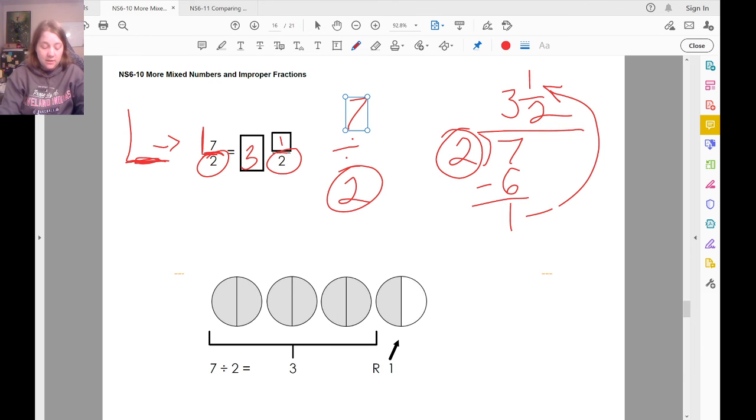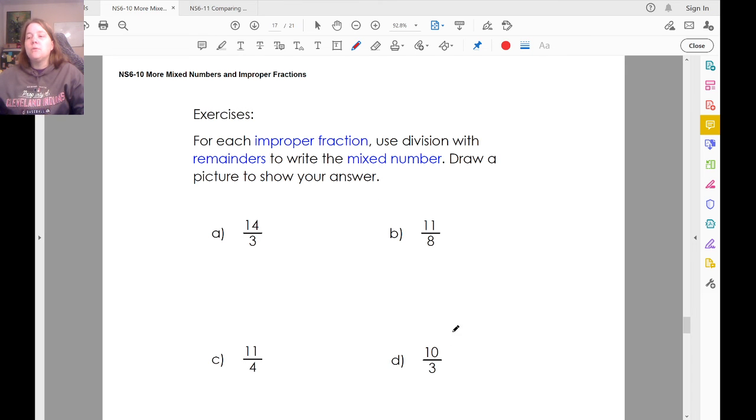Let's go ahead and check this. 1, 2, 3 and a half. See that R for remainder? You're too old for remainders anymore. We're just going to make fraction answers for right now. We can deal with the decimals later. So go ahead and give this a shot. When you come back, we'll talk about it.